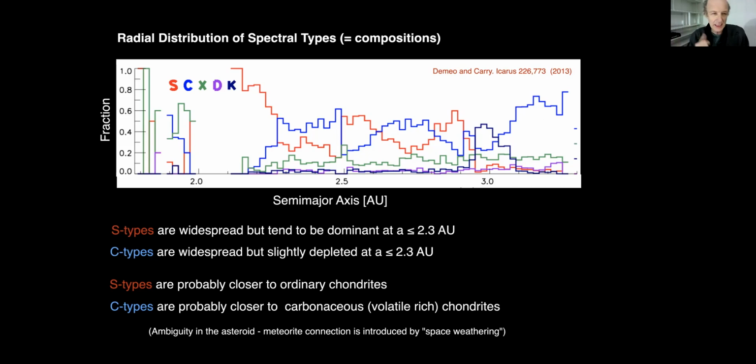The other colors, the green, the horrible green, the purple, and the K, those are other spectral types. We don't care too much about those. So the S-types are spectrally distinct from the C-types by having slightly redder colors and usually slightly higher albedos than the C-types. So they're compositionally distinct, again, using this idea that color is some kind of a measure of composition. In the asteroids, though, it's better backed up than it is in the Kuiper belt because the objects are much closer, and there are many, many brighter objects in the asteroid belt than there are in the Kuiper belt.